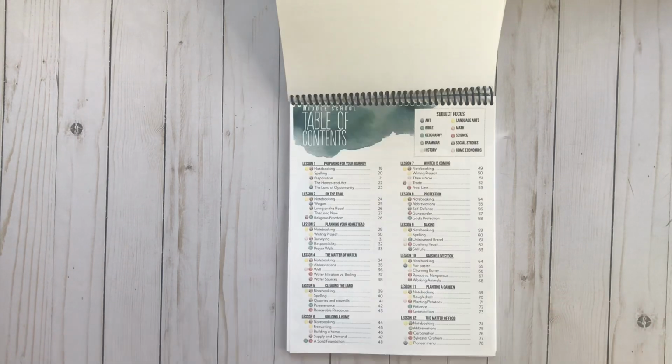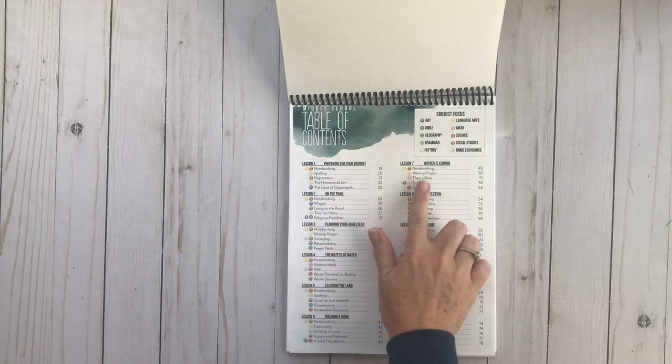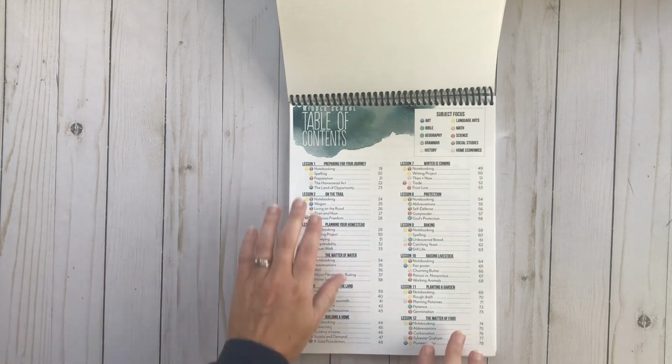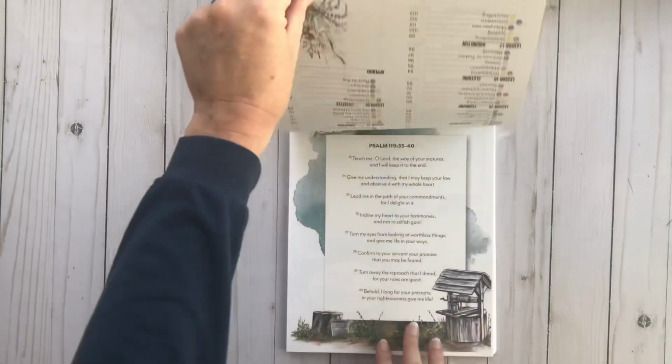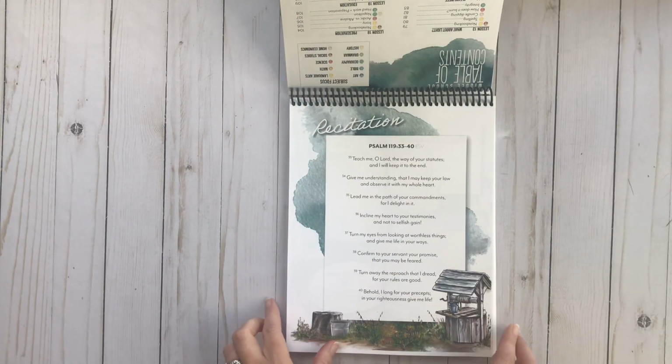That's an option. So here's your table of contents. It's set up by lesson, and then it tells you the subjects that they're going to hit for that day, so you'll know what's being covered. They also have what they're going to memorize. That's in here as well.